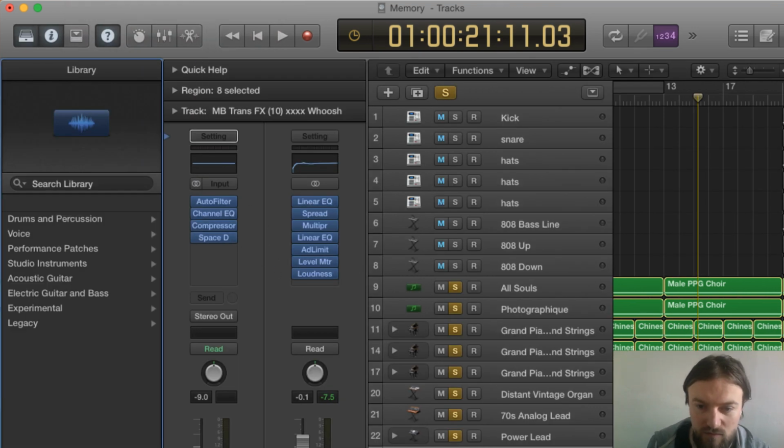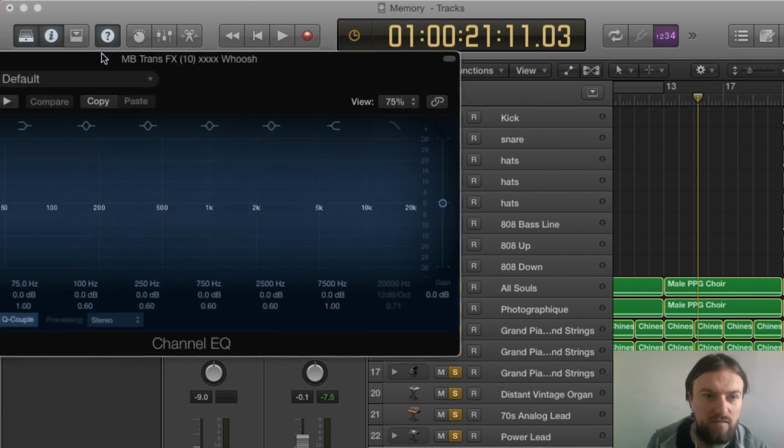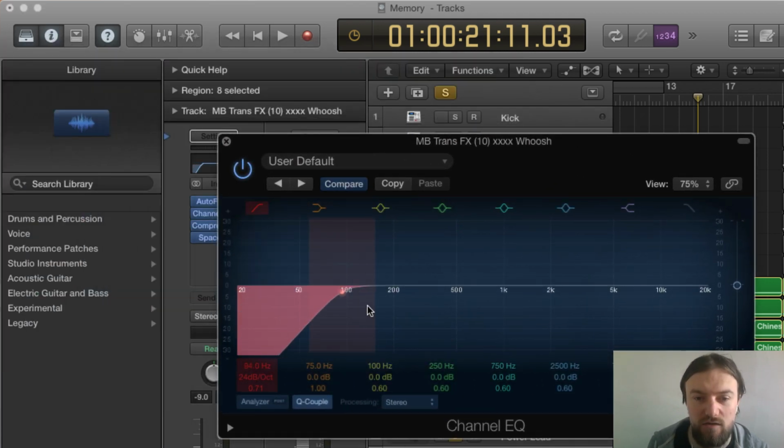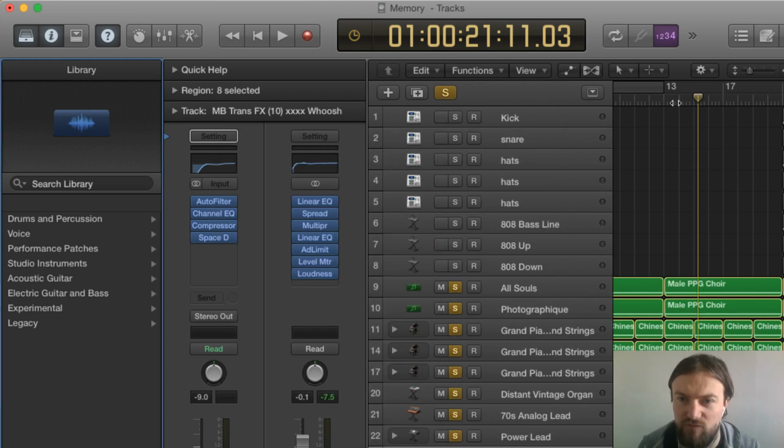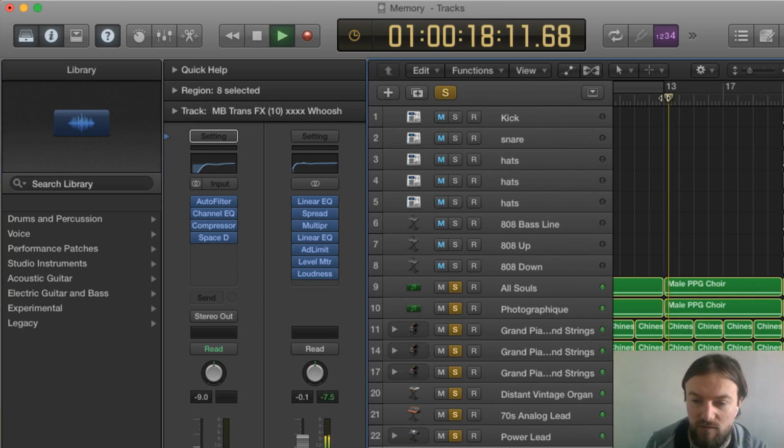One second now, I'll bring up my EQ again. And we should really cut everything below that. I'd even go as far as to widen that a little bit. Yeah, that's better. I would even bring down the mids a little bit, scoop out a little bit of mids. That would sound better. And that's just something I should have done in the mix. Probably just didn't think it needed it. Sometimes they don't need it.